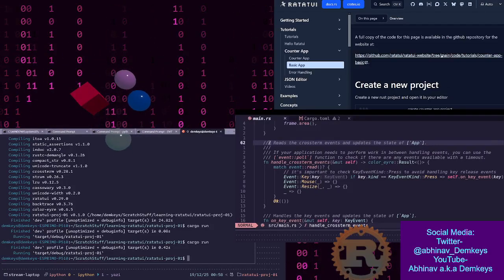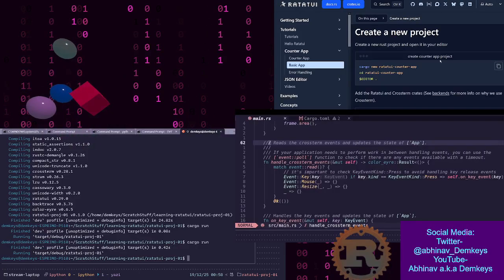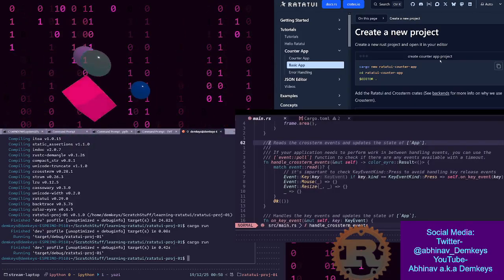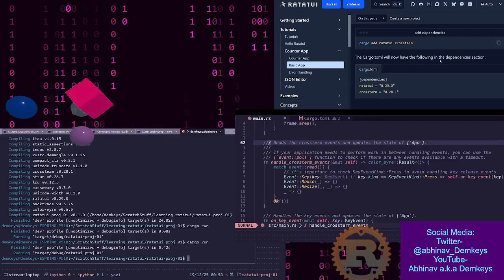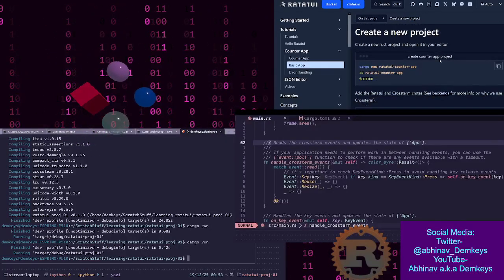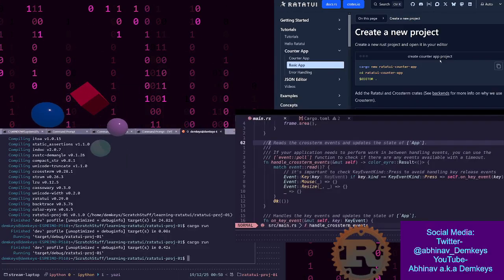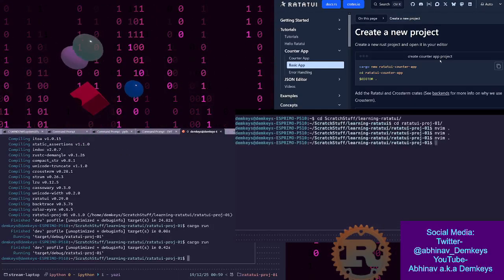Okay, let's open that up just so we can look at it. And here, I guess we are not using templates. Here we are doing everything from scratch. Okay, cool. So we're going to close this, go back.